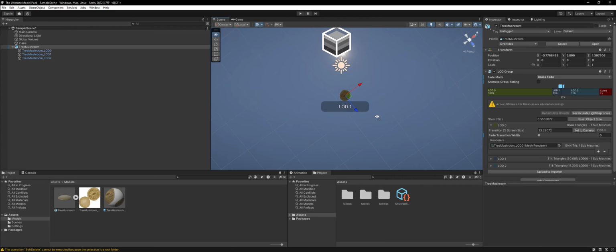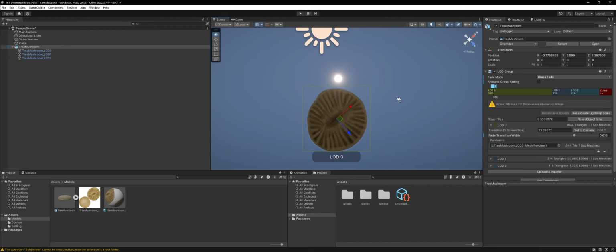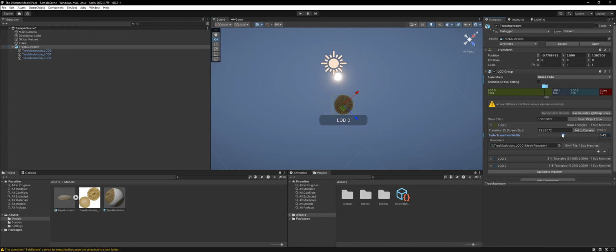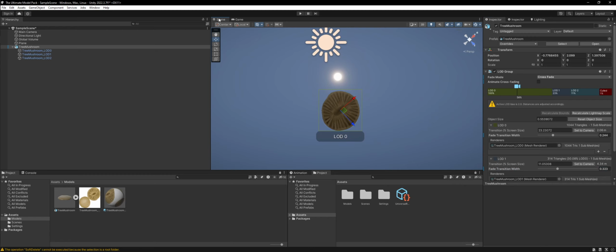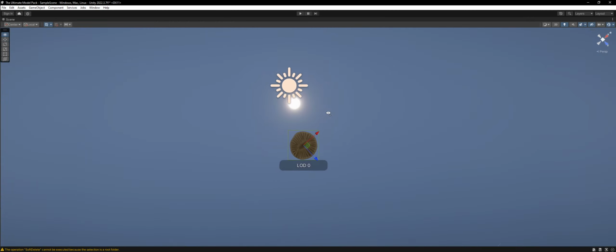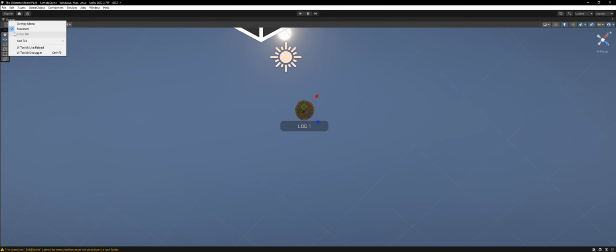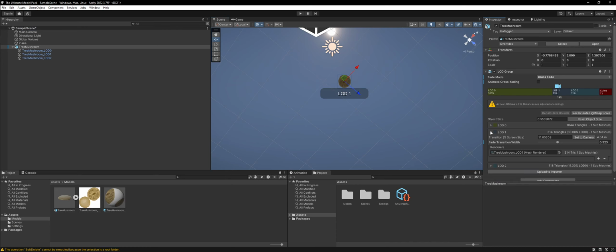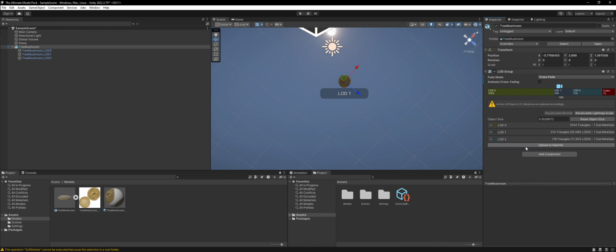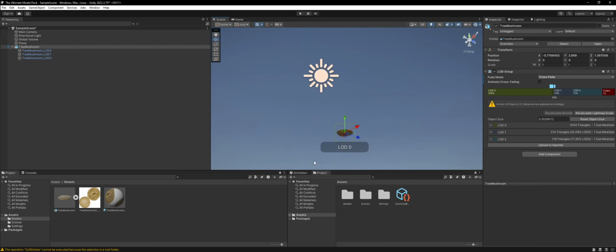Oh, because I didn't have any transition? Is that it? There we go. Now you can't really even see it. Perfect. Because earlier it was sudden, but now it's not. Upload to importer. I don't know what that is.